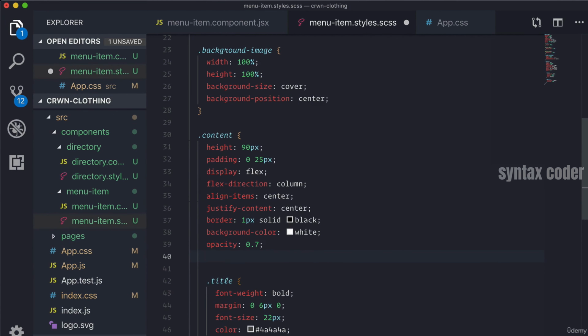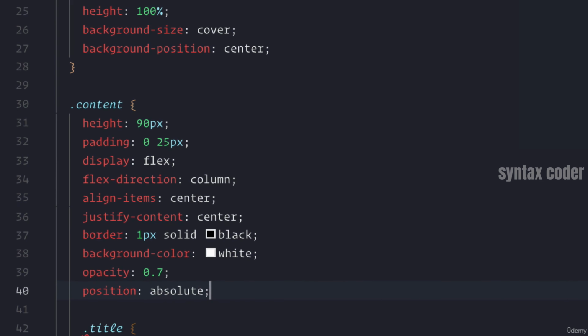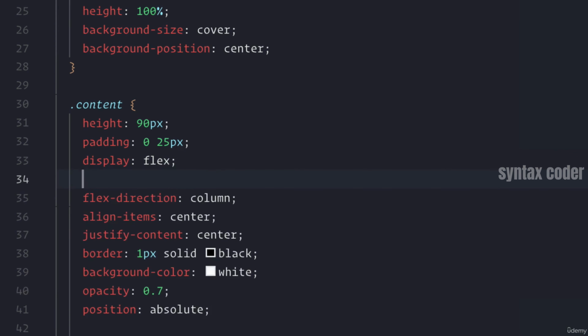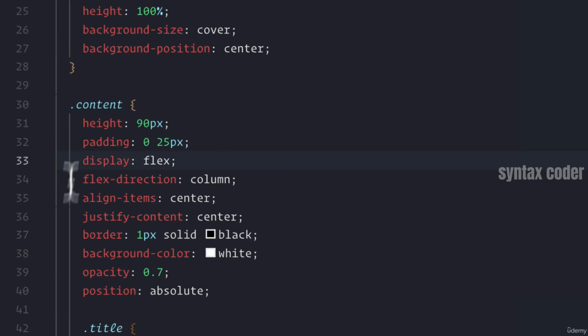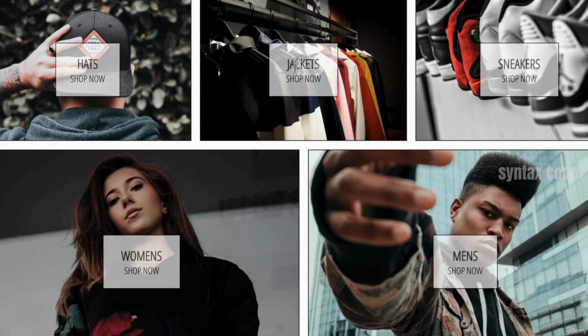We want our content to always be in the center of our actual menu item. So what we're going to do is we're going to add a position absolute. And position absolute is saying that no matter what happens, no matter what other elements are on the page, the position of this content will always be whatever the position calculation will be. So it's kind of like if we were to add like a right value of 100 pixels, which would mean that it's coming in from the right side by 100 pixels. We're saying that those are the only things that go into the calculation of the position of our content, right? Nothing else. So now if we look, we'll see that our content is always in the center.